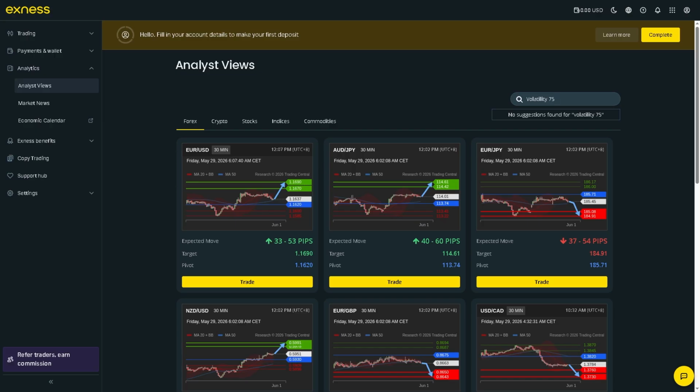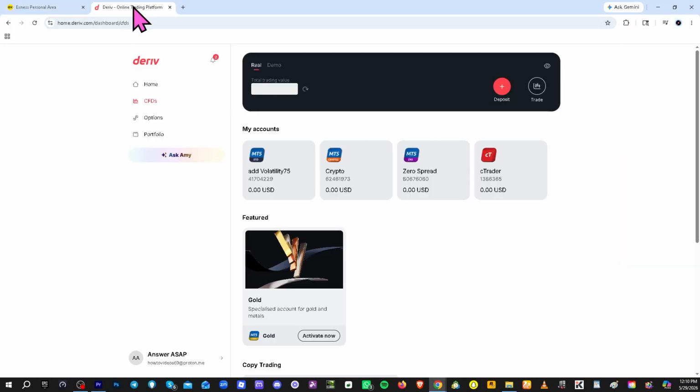But don't worry, because if you are using your MT5 platform, all you have to do is go to Deriv, and on Deriv platform, you need to connect your MT5 there, because the V75 or the Volatility 75 index is exclusively available and offered by Deriv, which is formerly binary.com. In my case, I have an account here in Deriv that I connected my MT5.